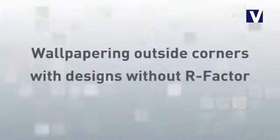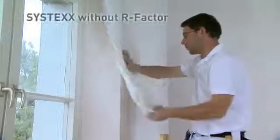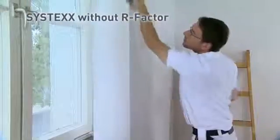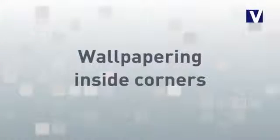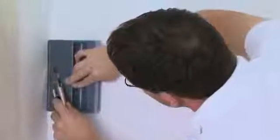The application of Systexx designs without R-Factor is even easier. You receive perfect outside corners if you sand the fabric along the edges using a 300 to 400 grit wet sandpaper. Then wrap it around the corner and press it firmly to remove any bubbles. Finished. Interior corners will turn out perfectly when you cut them, and there's almost no waste.